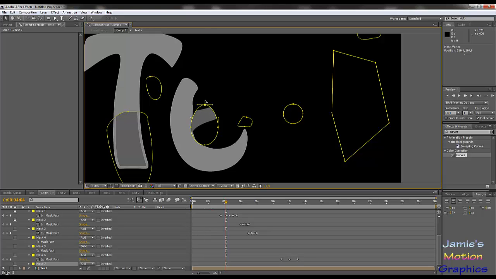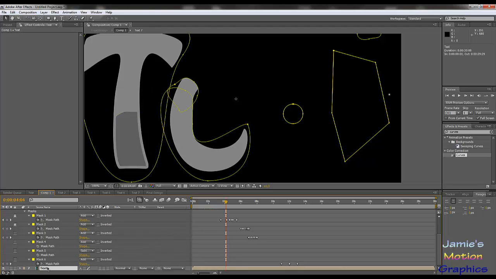Come on, only this one. Something like this. Actually, yeah, something like this. And then I make that into a subtract mask. And then you can immediately see how that should work.